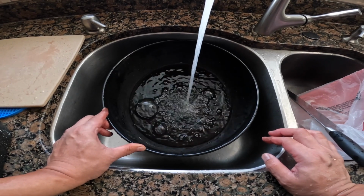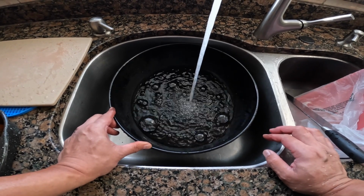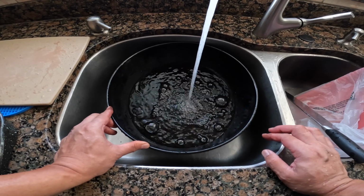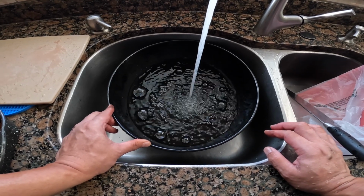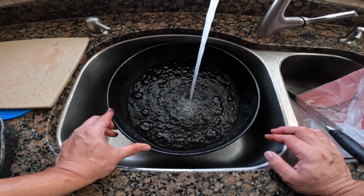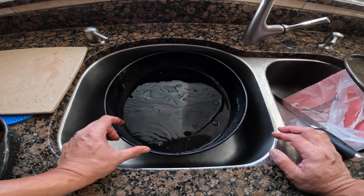And we're going to use a temperature thermometer gauge, probes in the meat, and also on the cooking grate. So all we're going to do is keep an eye on that, and if the grate temperature rises too much, we will close the vents a little bit. If it's too low, we'll open the vents a little bit.